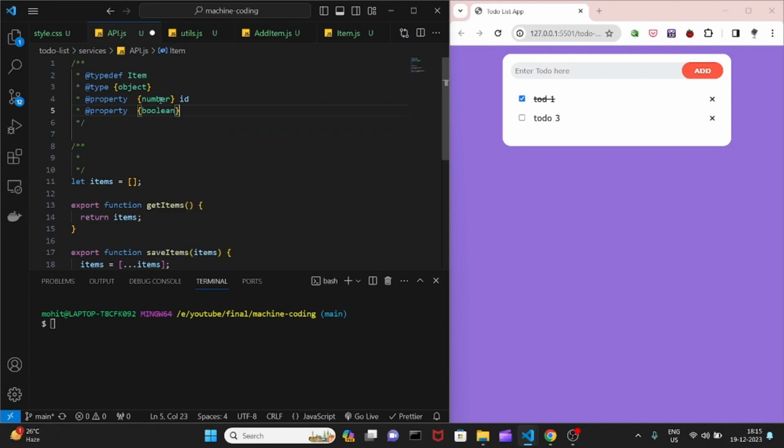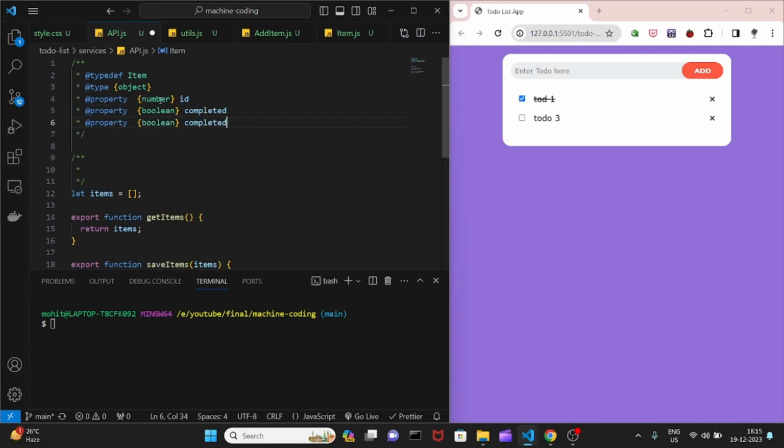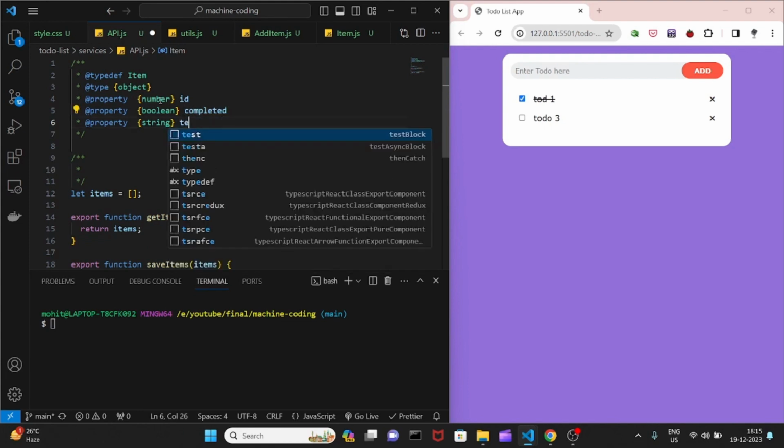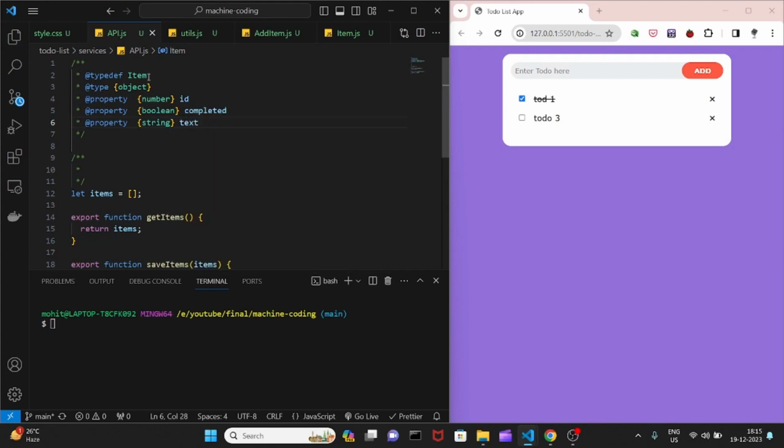As you can see, it's working fine. Then we're going to have the completed property as well as ID, boolean, as well as text, which is going to be string. So we are going to have text here. So we are going to have the item. Now what we can say here is that this is going to be @type Item.